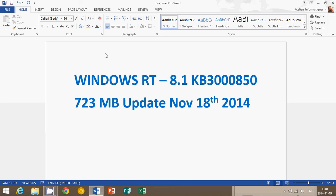So that's one thing. Apparently it has bug fixes, a lot of bugs that people have been reporting in Windows 8.1, and they took this package and fixed some of the bugs, but there's not much detail. They don't say which bugs were actually fixed or not. So if you have a problem with Windows 8.1, maybe applying this update can fix a lot of stuff that went wrong on your system. So why not try it out? Especially if you have problems. That's a long shot, but maybe it does fix some stuff that you might actually see.